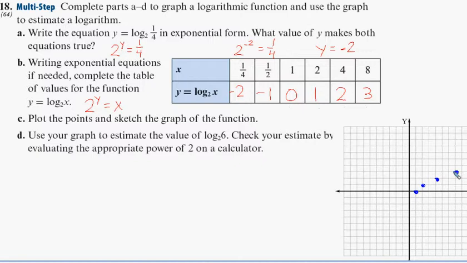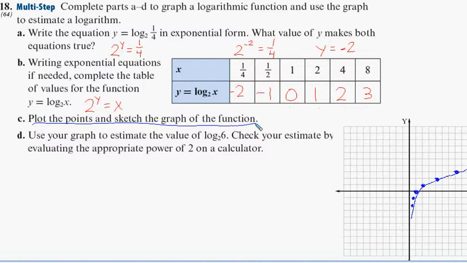All right, well, let's keep going. 1/2, -1. So that's 1/2. Ooh, that's going to be right here, okay? And then we've got 1/4, -2. Do you see what's happening? We're getting very, very close to the y-axis, but we're never going to cross the y-axis. In this case, our y-axis is functioning as an asymptote. Do you guys see that? So let's see if I can connect these lines here. Ooh, that's not my best ever, but you get the drift, I hope. Okay? Plot the points and sketch the graph of the function. That's what I've done.